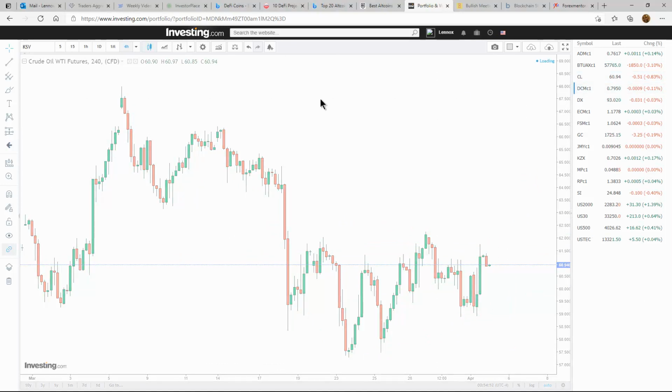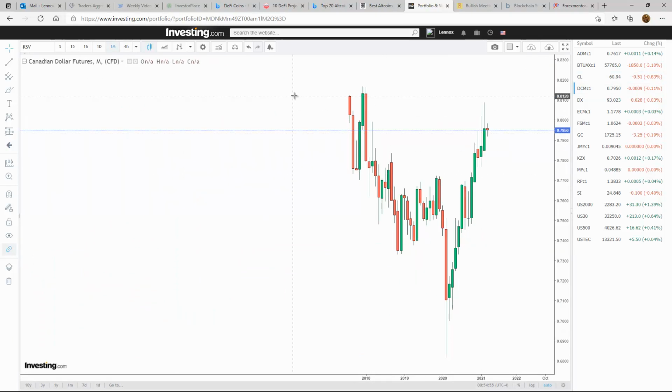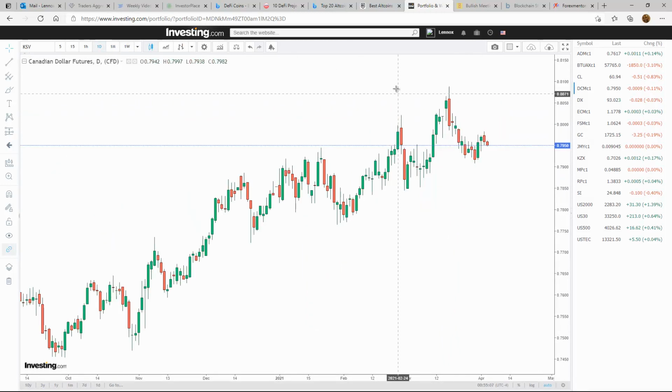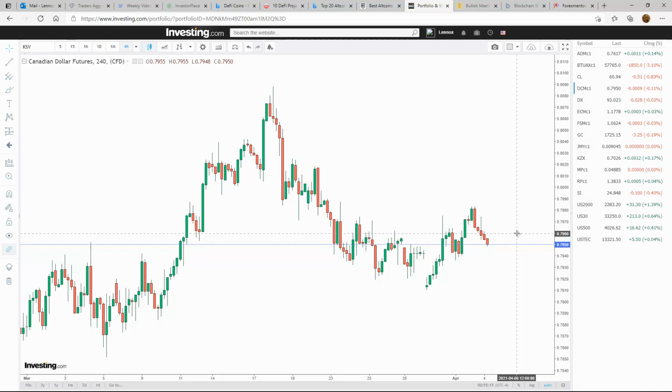Let's take a look at the Canadian dollar. On the monthly, we've come right into previous resistance. So the expected move now would be back to the downside. And we had that move down on the weekly, on the daily. We're still moving down. This little move up might be all over, and we're heading to the downside continuation. So it looks like that's what's setting up further weakness in the Canadian dollar going into this week.